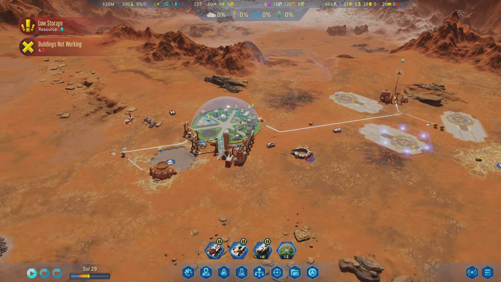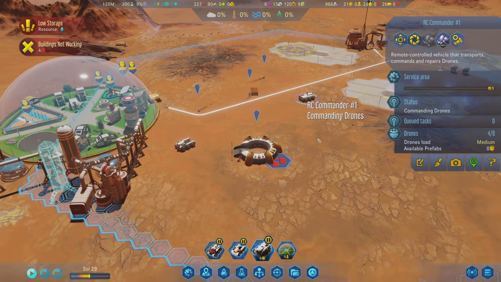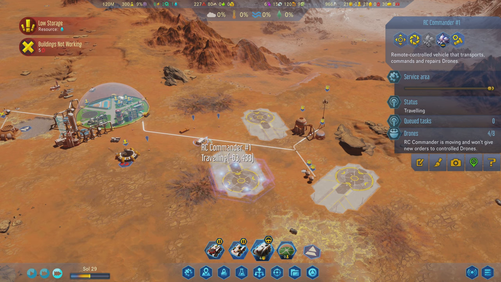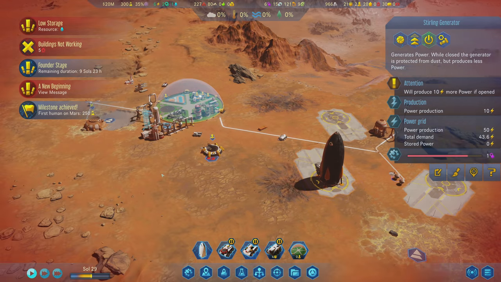So people are going to be coming down and landing, guys. Welcome in. I hope you're having a wonderful day. We're getting all the stuff fixed. Rover RC Commander is going to hopefully fix some things for us. Make sure everything is maintained.